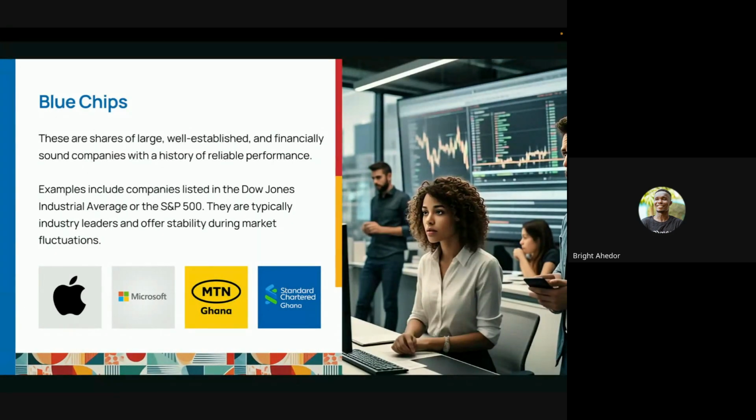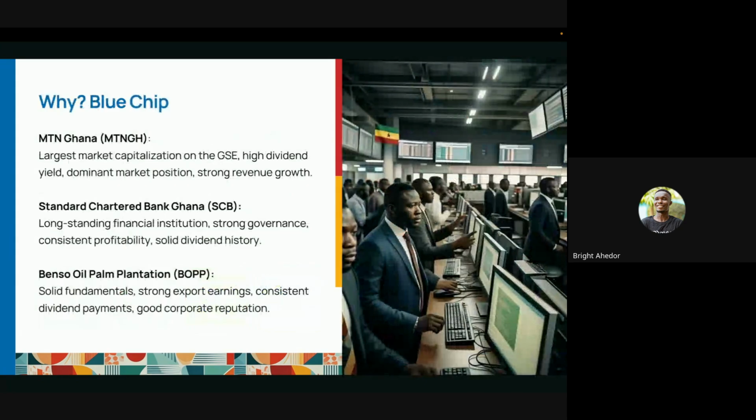In every market, there are blue chips. And blue chip does not mean you are looking for a particular company. It means the company has been doing very well, is well established, and is financially sound. So you can enter based on this strategy that you only buy blue chips. That can be a strategy you adopt. All right. Now, why do people choose blue chips?